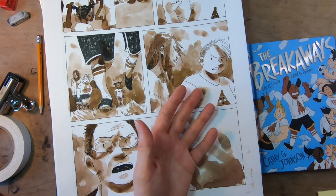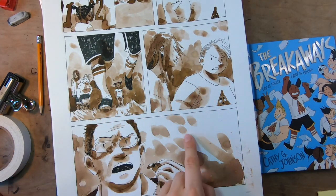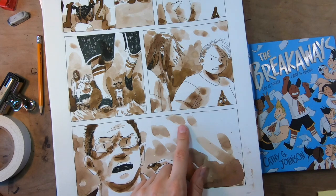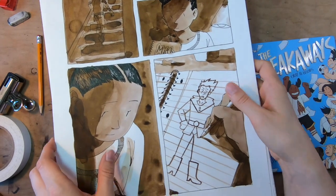Again, you'll notice on these final pages, I don't actually put the words on there. So today during the workshop, you are going to put the words on your pages. But I chose not to. I added those digitally later.